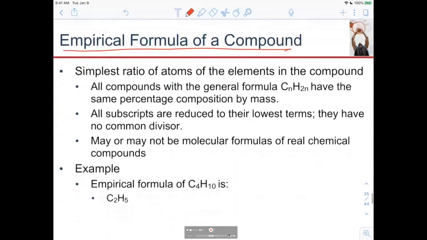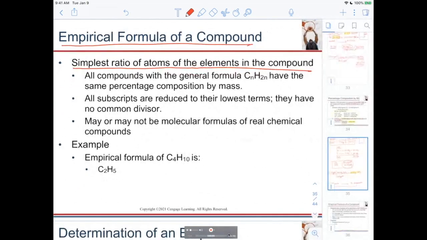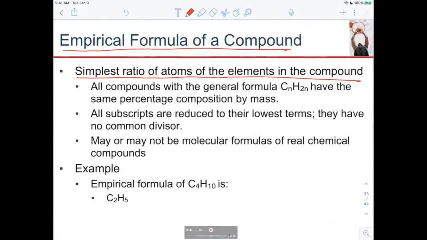So we're told what the empirical formula is. Empirical formula is the simplest ratio of atoms of the elements in the compound. So once again, back to middle school, many years ago, we learned this, and for the most part, I was like, oh, I kind of like the empirical formula section. I think I like this one. Okay, so just so that we can relate to it a little bit more, I'm going to provide an illustration here.